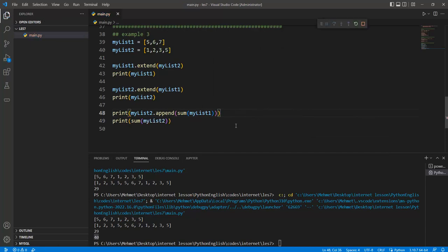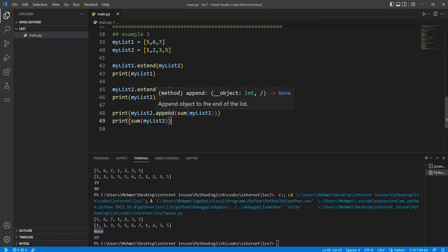If I run this code, None is returned here, because append does not give a return value; it gives None in this form. We can use this notation here, and my list 2 is equal to 40 plus 29, and so we get the correct total.